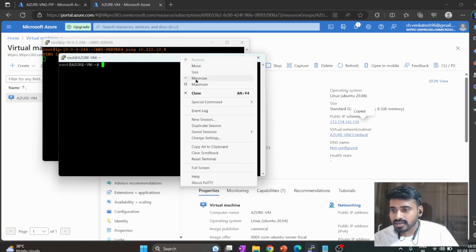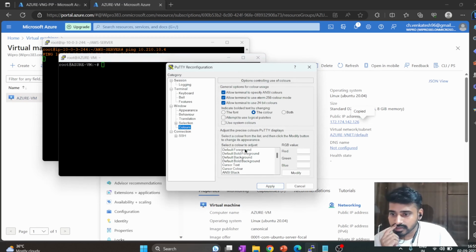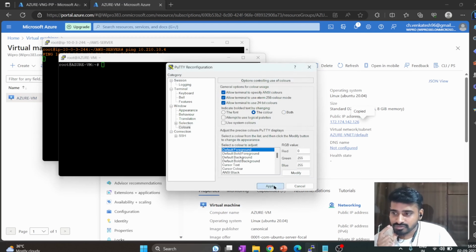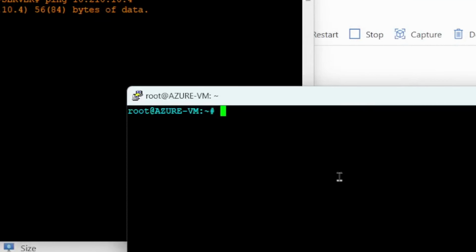Let me change the color of this one. Change settings, colors. It will be easy for us to recognize the VM. Azure server.